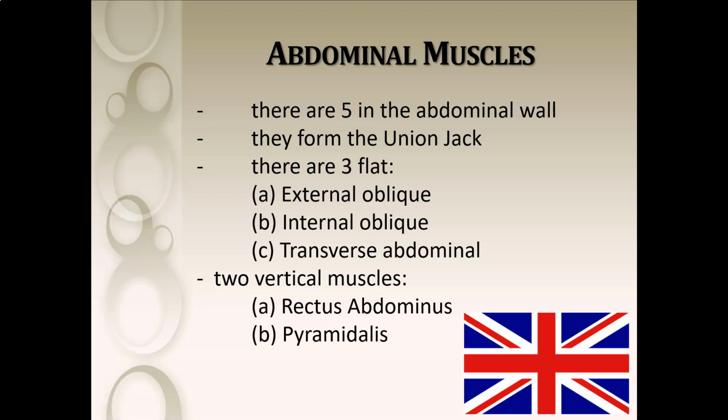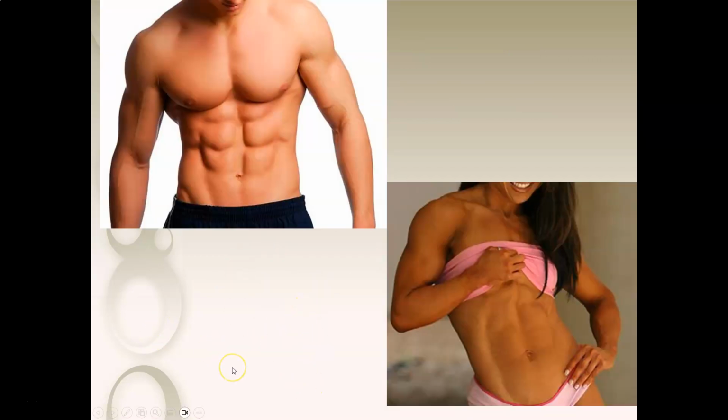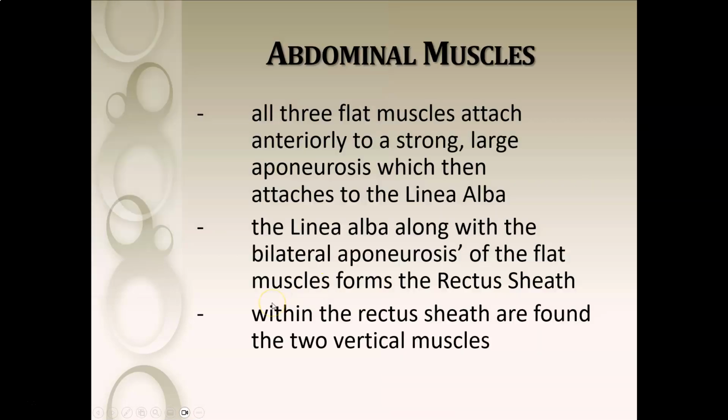So there are 5 abdominal muscles within the wall, and as I said, they form the Union Jack. There are 3 flat muscles, and these are the external oblique, the internal oblique, and the transverse abdominal. And then there are 2 vertical muscles, which are the rectus abdominis, and possibly one you haven't heard before is pyramidalis. So you can see here in the diagram, that sort of 6-pack that everybody aspires to, which is ridiculous for most of us. But you can see that they do lay out. And when I talk about the vertical muscles, I'm talking about the ones either side here.